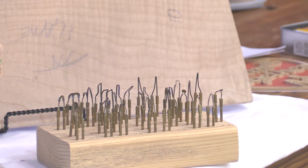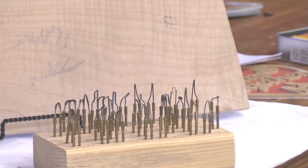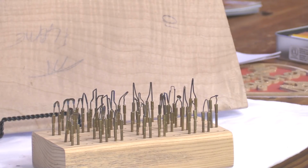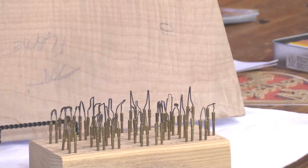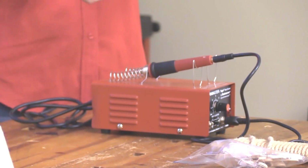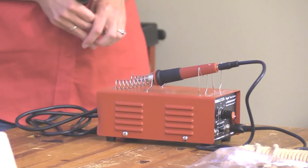It's a really neat little machine. You just plug it in, it heats up. You can put two burners on there, so you can switch tips without having to unscrew them and put them back in. Works like a charm, and it's total overkill for what I do with it, but it's nice to have. It's really a very lovely toy.